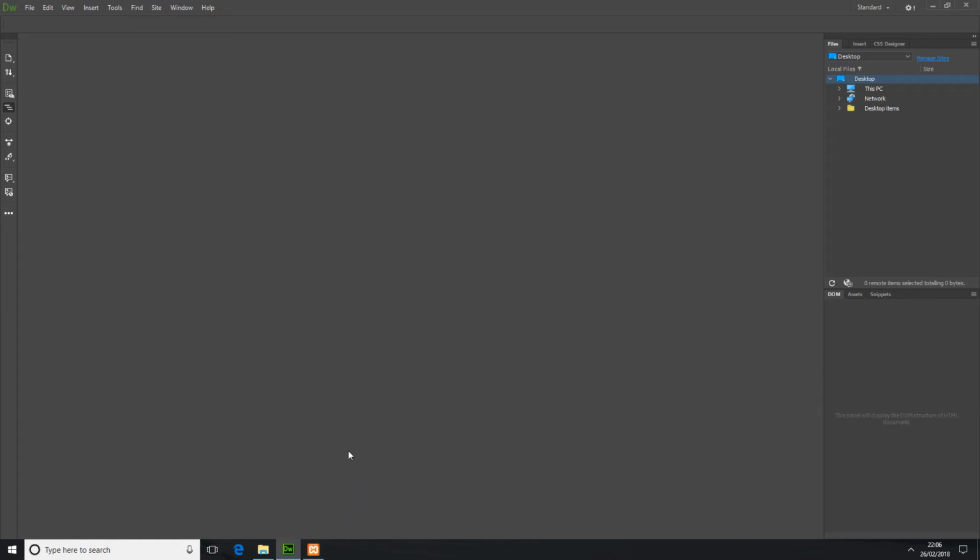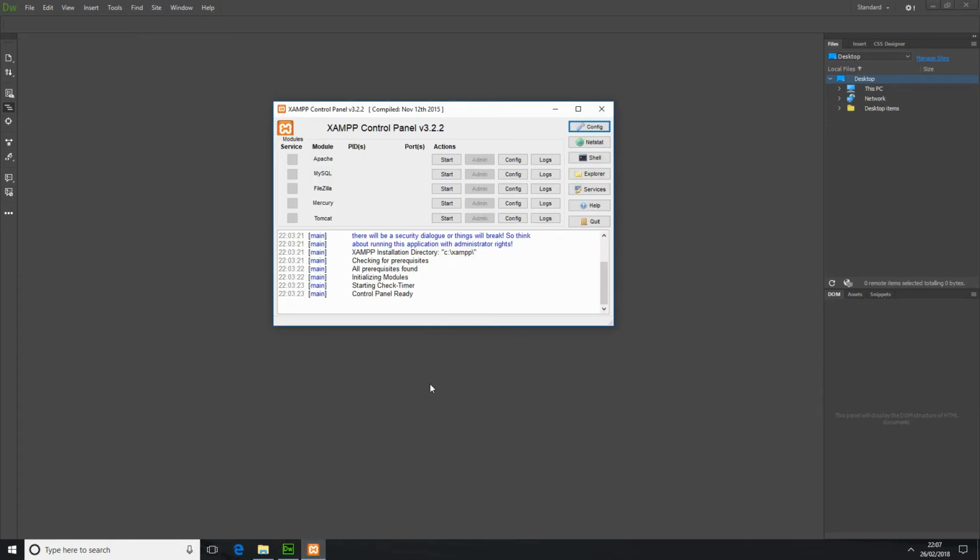As I mentioned, we're going to be programming in PHP. For those of you that don't know, PHP is a server-side scripting language, which means we're going to need a server. This is where XAMPP comes in. Quick Google search and you'll be able to download this. As soon as you download it, this is the window you'll be given, and you will then be able to start MySQL and Apache.